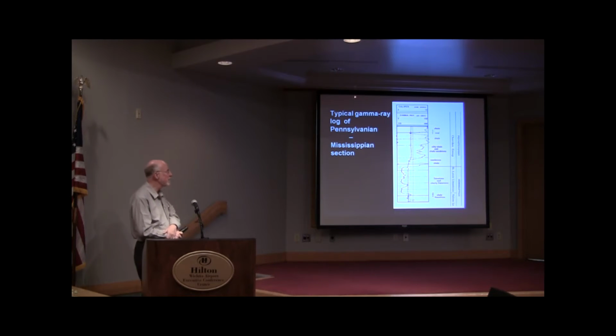So the notion is that it's an arbitrary scale, but at least it's consistent. It gives us some kind of scale of reference to do comparisons. Very commonly you'll see it scaled between 0 and 150, but sometimes a logging engineer will choose a different scale, most particularly if you have some really hot sections. But in all cases, when you're looking at logs, the logging engineers are trying to help you out. They're not trying to herky-jerk the scales all over the place, but have something that you're used to seeing.